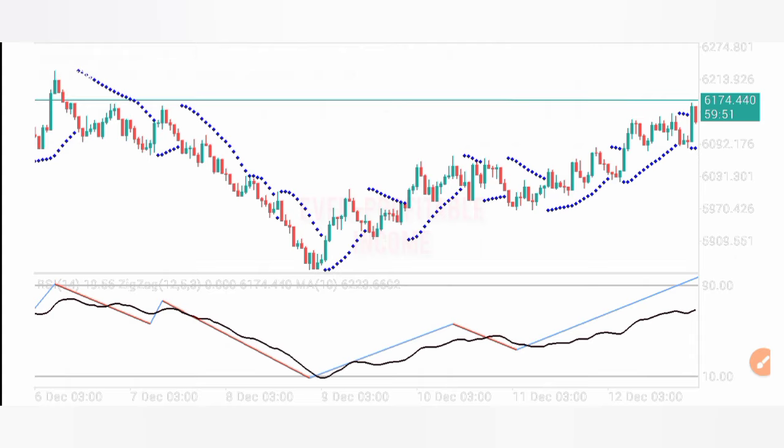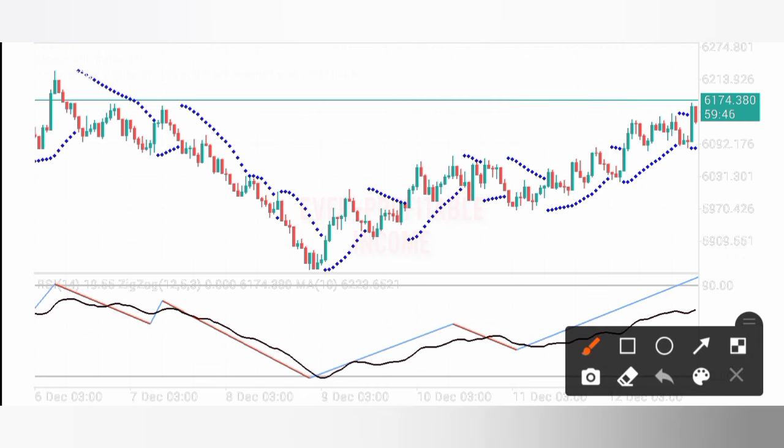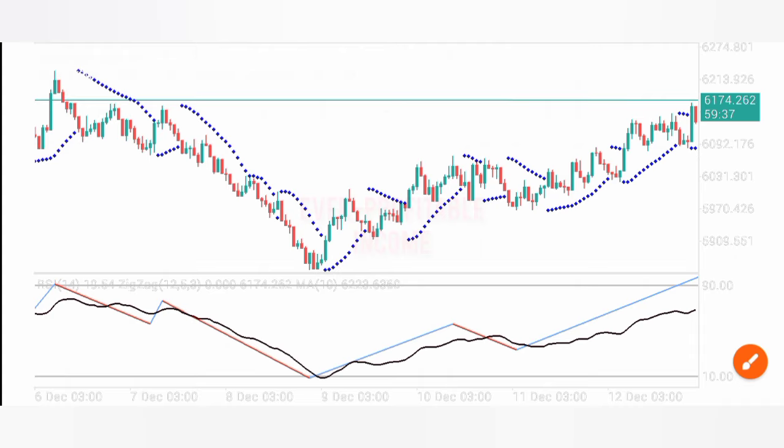Now we have three indicators on the indicator window, that is this zone here, and on the main chart we have one indicator. Now for you to use this indicator, you have to use it on a higher time frame. Don't use it on 1 minute if you are trading boom and crash. But if you are trading volatility indices, you can use it on 1 minute, 5 minutes, and above.